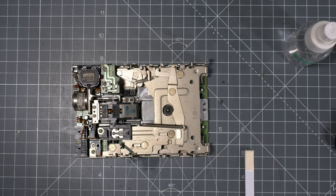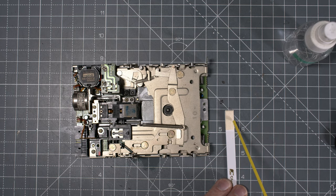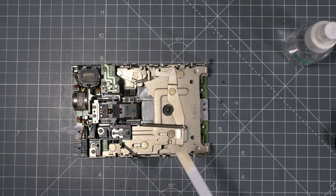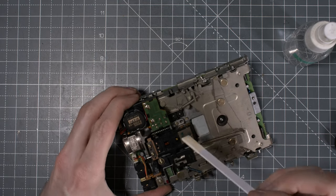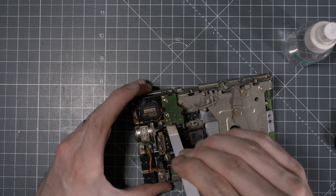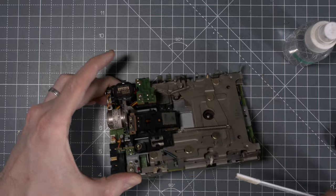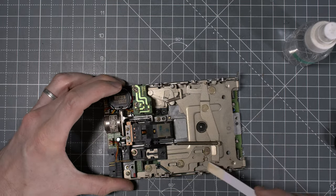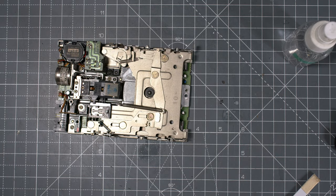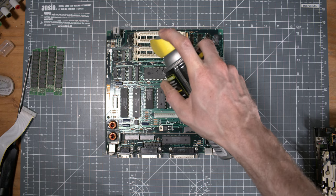Then for all the moving parts, right, I used the other side of this chamois tip, and put some lithium grease and went in, first the track screws that are hooked up to the step motor, right. And then all the moving parts all around, everything that you can see move, you just put a little bit of that. So that's a first approximation of a cleanup and a restoration.